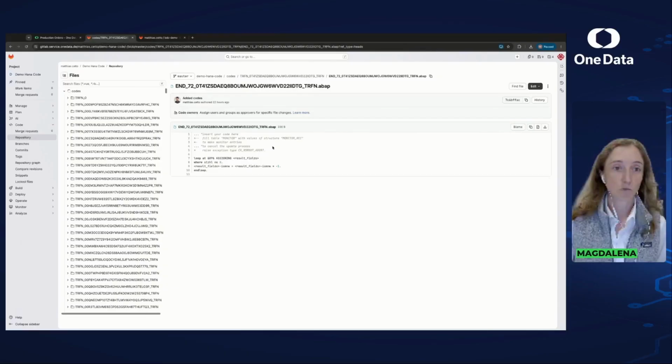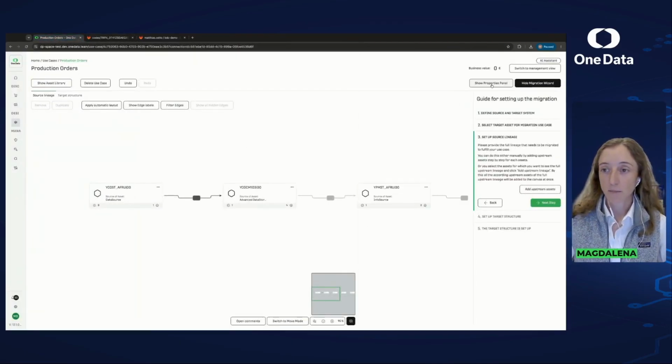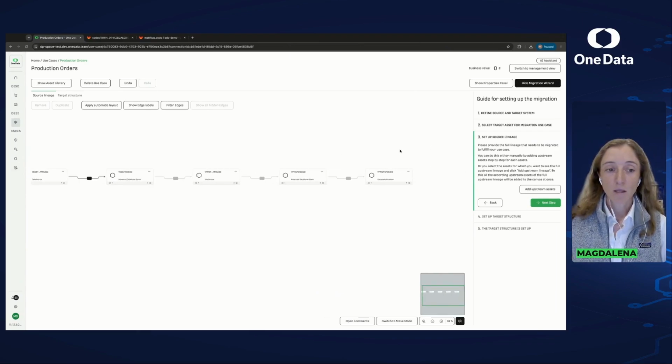fields from the data source object. And in this case, it's a simple example we selected for the demo. So in the ADSO, there's this field, and whenever this field is not 0, the other one is multiplied by -1. Okay, so I can also take a glimpse at the ABAP code to understand the lineage even further.